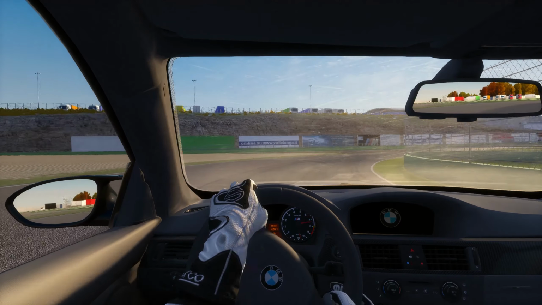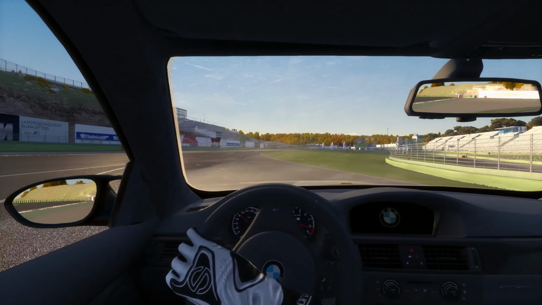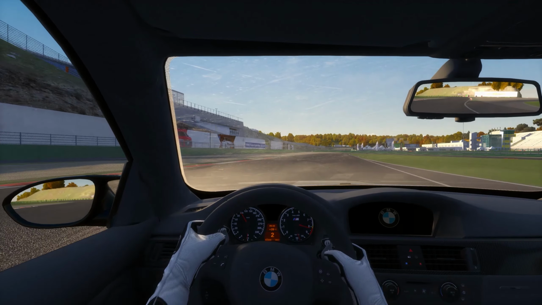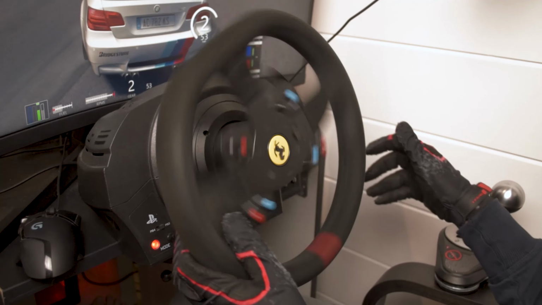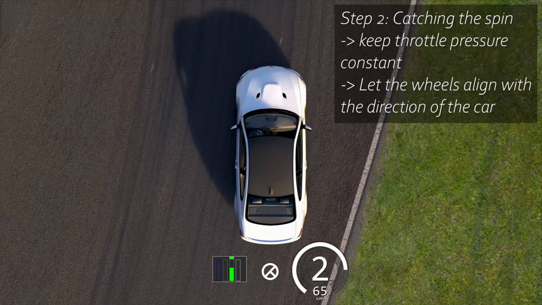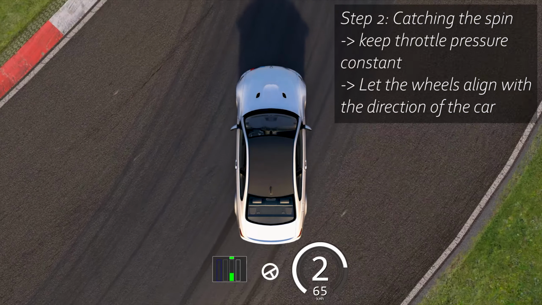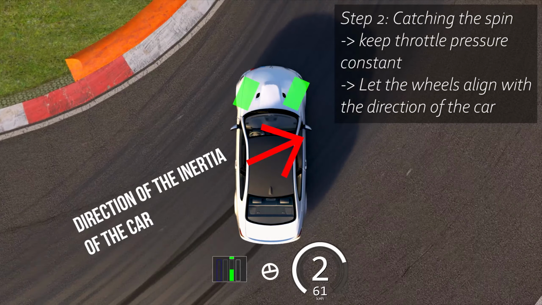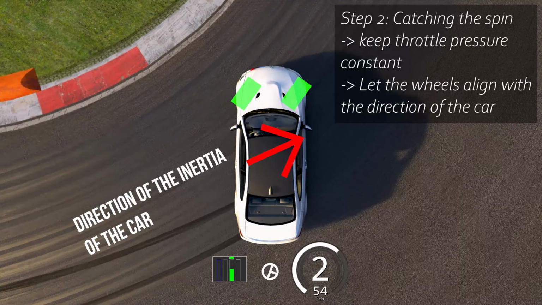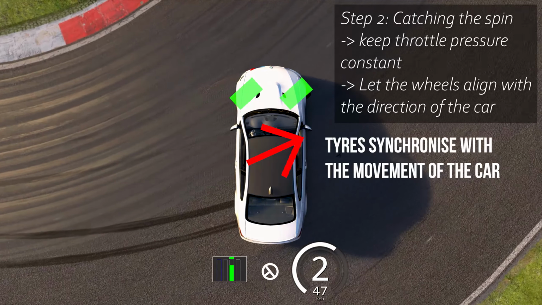Almost at the same time as you feel the car spinning, you'll start counter steering, or if your wheel has strong force feedback, you will actually let go of the wheel completely. Just like in real life, this will make your front wheels face in a straight line relative to your speed and thus help us go into the right direction.